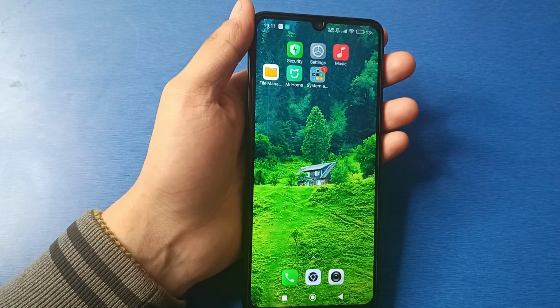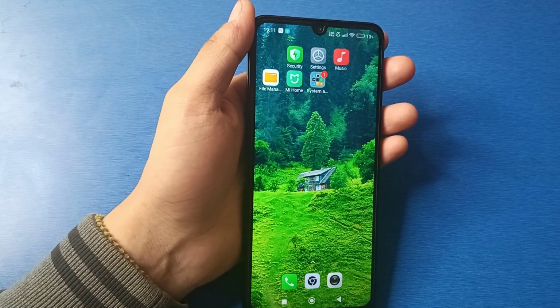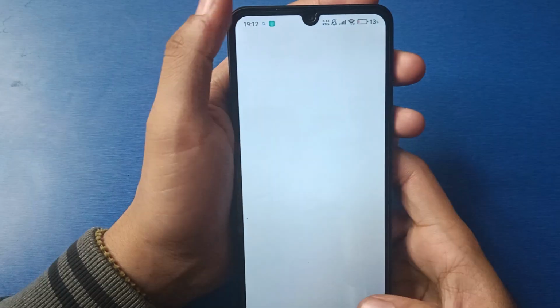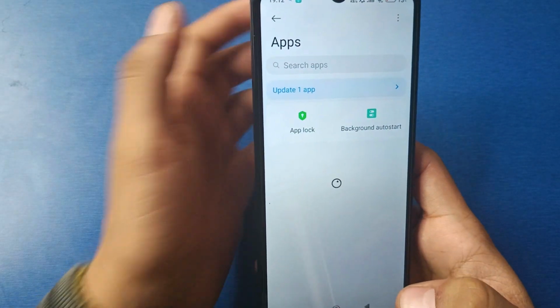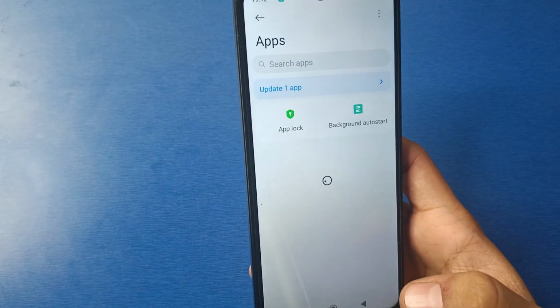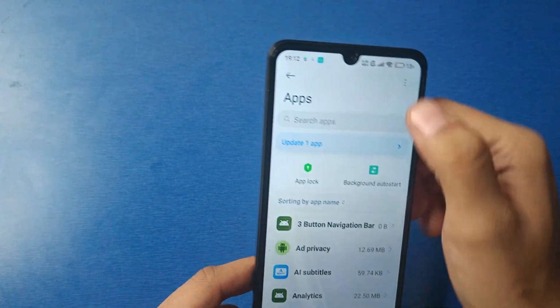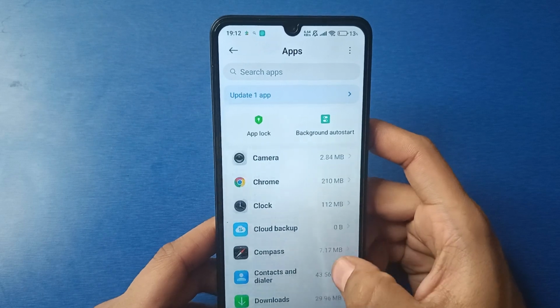In this video I am going to tell you how to fix the storage full notification without deleting photos. So friends, you can just go to Settings, click on Apps, and select the application that is taking too much storage. You just have to turn off this "Hide system apps" option. Now you can see which app is taking too much.